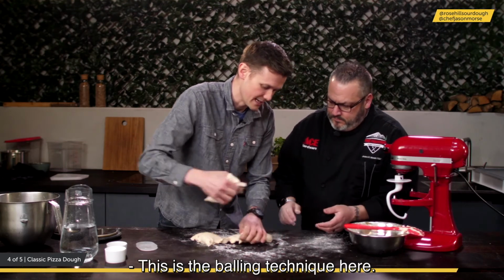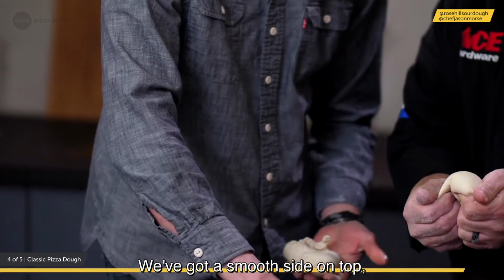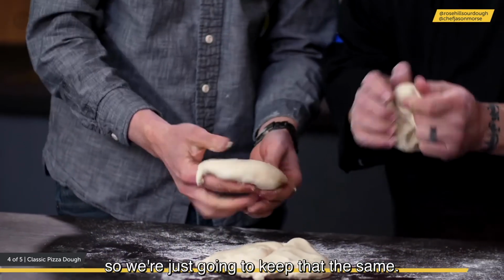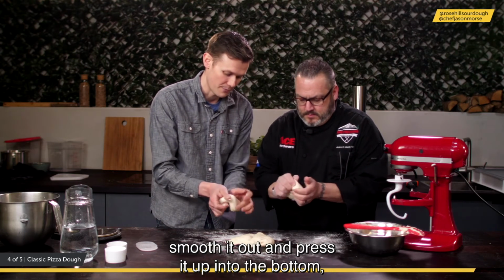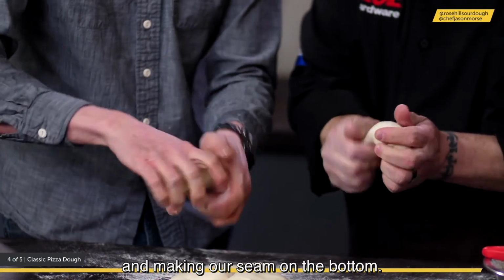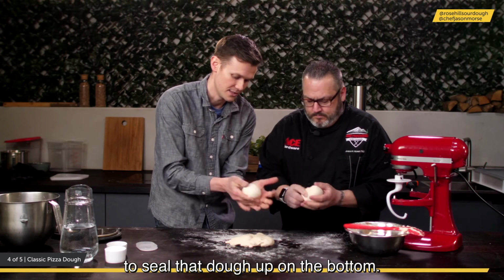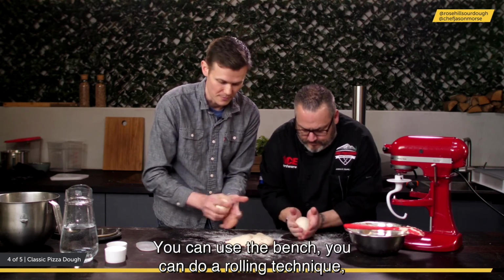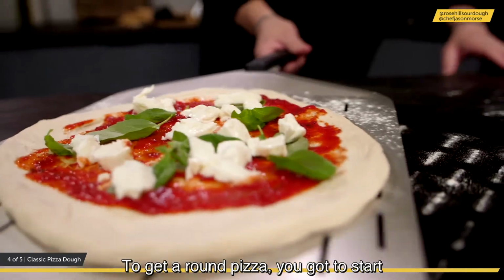So this is the balling technique here. Literally all we're gonna do is, we've got a smooth side on the top and our seam side on the bottom, so we're just gonna keep that the same. We're gonna press the dough from the top, smooth it out, and press it up into the bottom, keeping that smooth side really smooth and making our seam on the bottom. And then we're just gonna use the edges of our hands to seal that dough up on the bottom. You can use the bench, you can do a little rolling technique, whatever you want. To get a round pizza, you've got to start with a round dough ball.